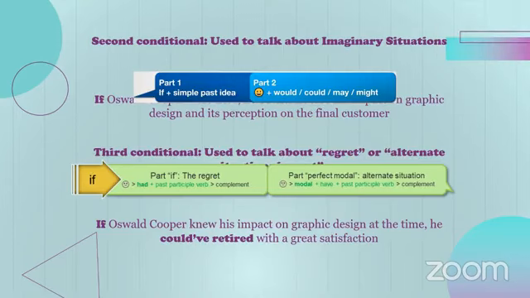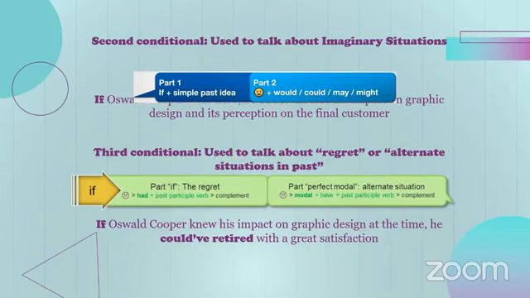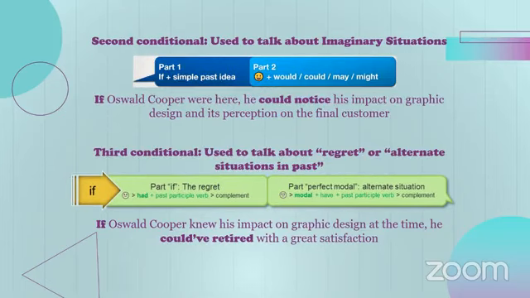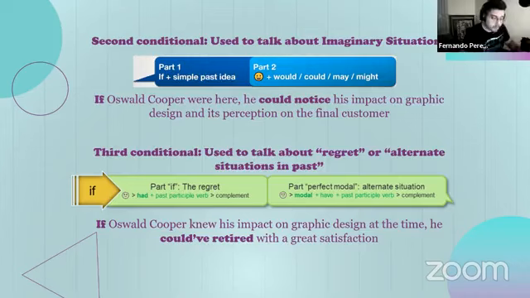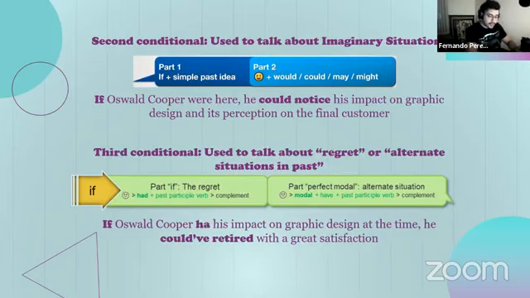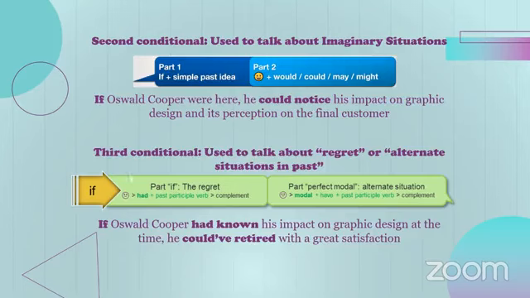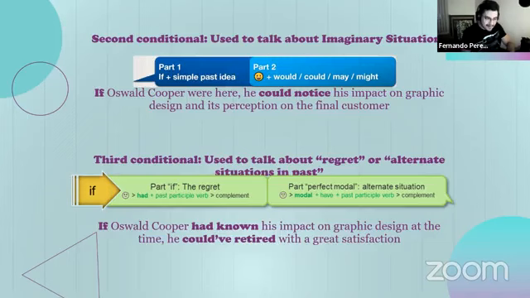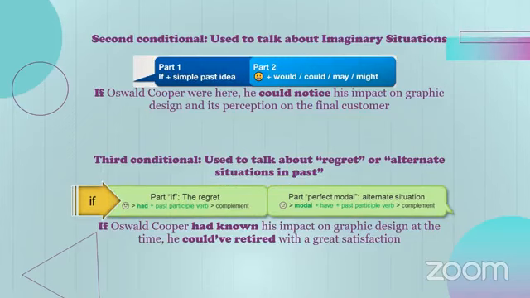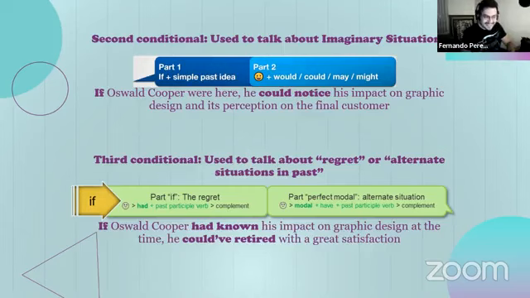Teacher, what difference do you notice? Tell me, brother. What's up? But I think that it's missing the auxiliary had, no, in the second example. Oh, you're so correct, brother. Yes. Actually, I am incorrect. Thank you very much, Isaac. Yes. It should be if Oswald Cooper had known. Had known. Yes, because the new is a second conditional. That's precisely the point that I want to make. It's exactly the point. Yes, I got it. Yeah, exactly.